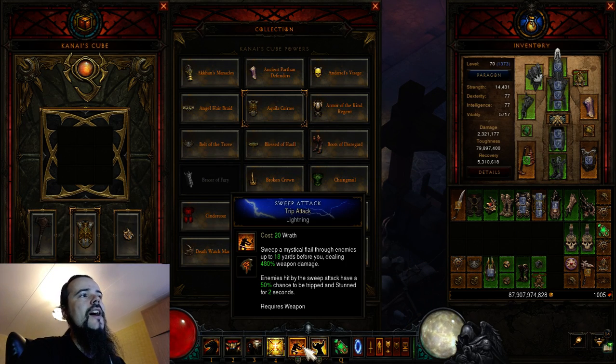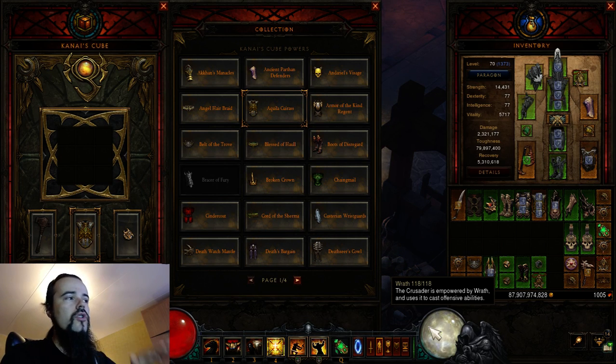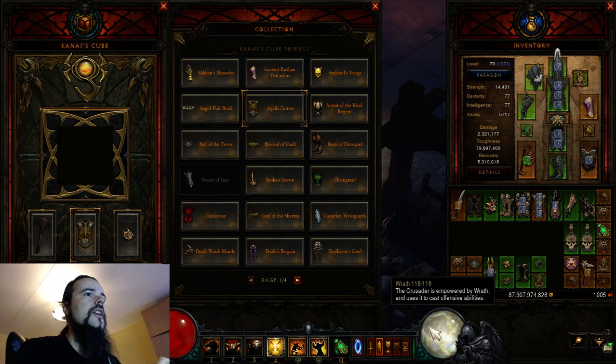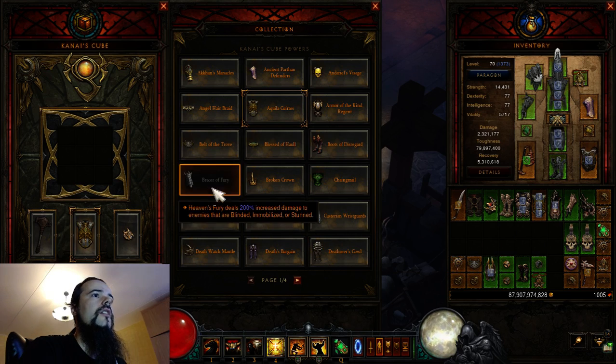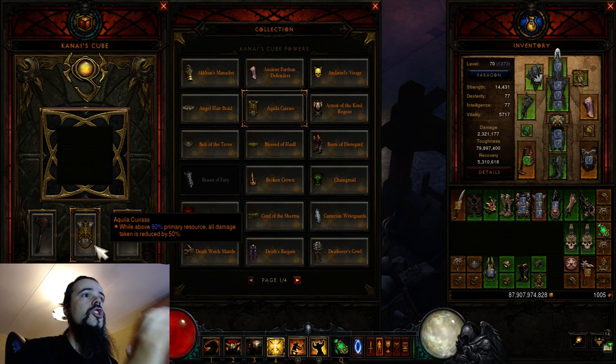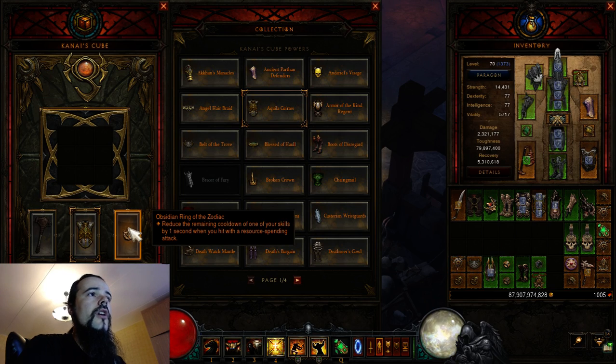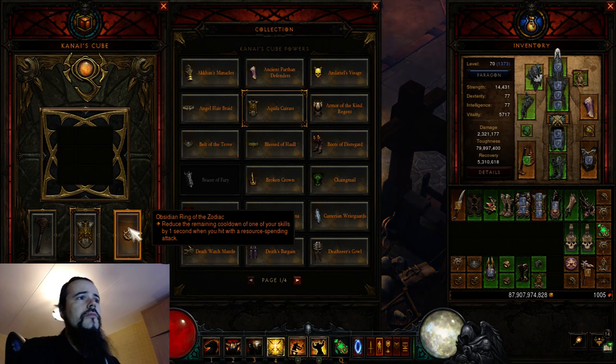Now, Killer's Carapace. Most of the time we generate 100% Fury. It never goes down in density. It never goes down. And we need a Killer's Carapace to survive in these huge packs. It is an additional 50% damage reduction. It's really important. It allows us to survive. It's really good. And the third one, the ring, is Obsidian Ring of the Zodiac, guys.